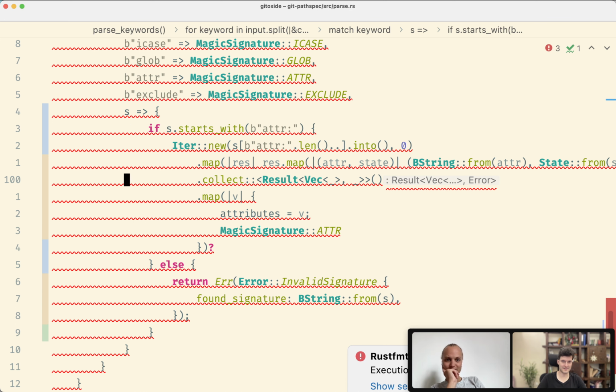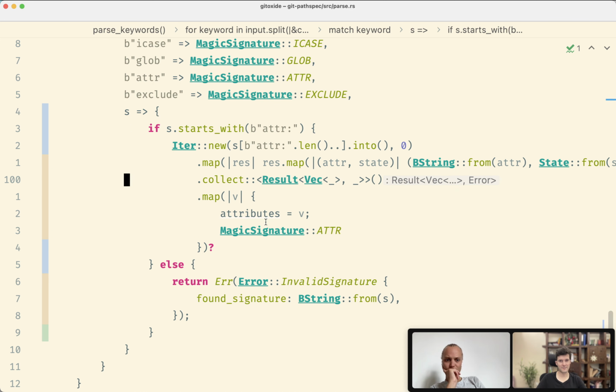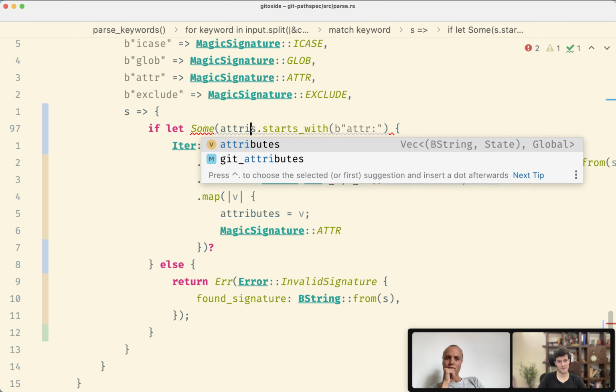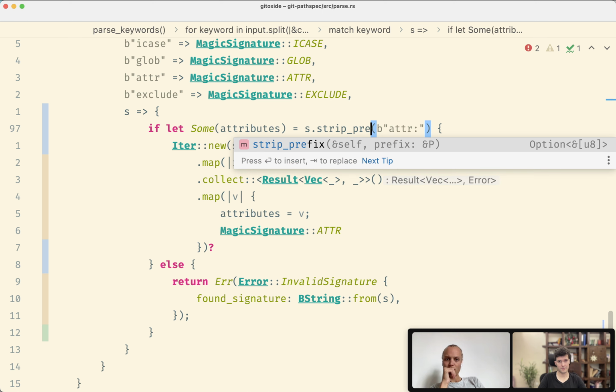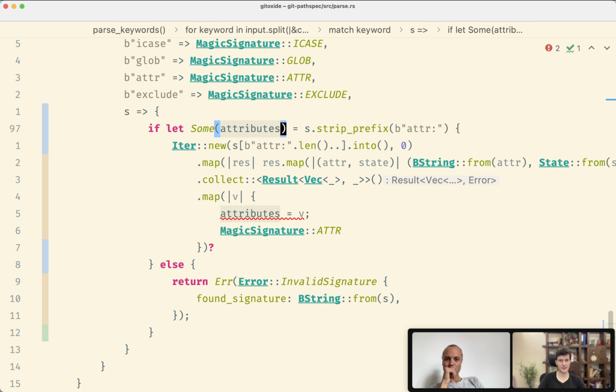Now it has it. If rustfmt can indent your stuff, it's probably not too bad. So now you can do if let Some attributes, I guess. Strip prefix adder, and then we go with attributes.